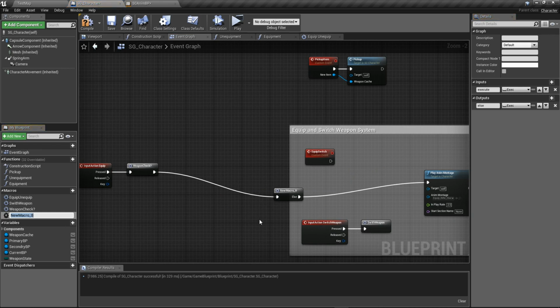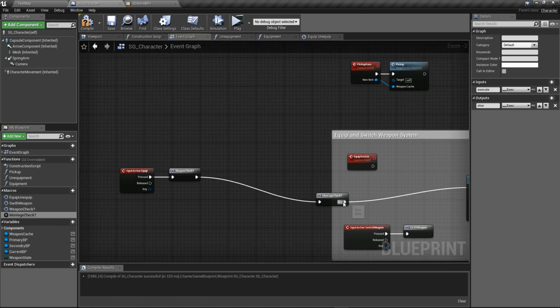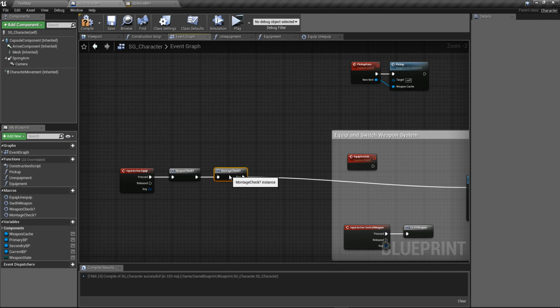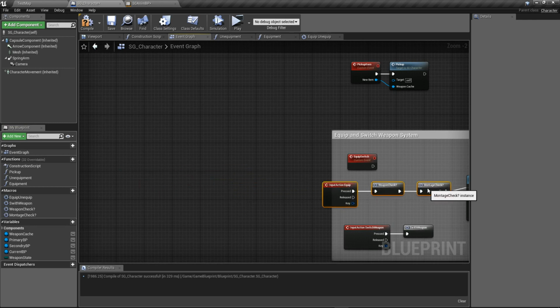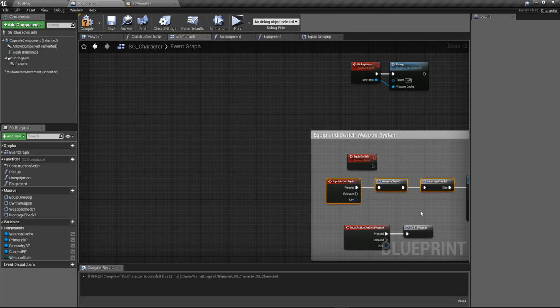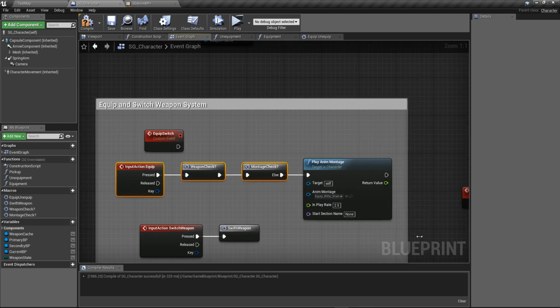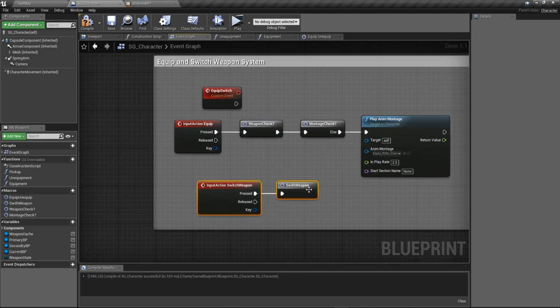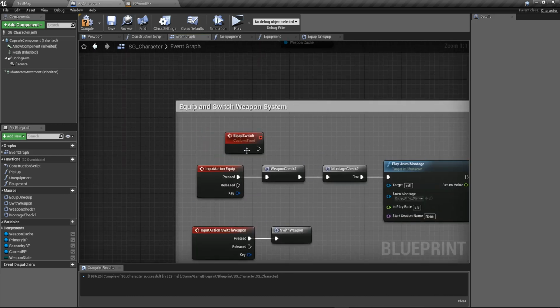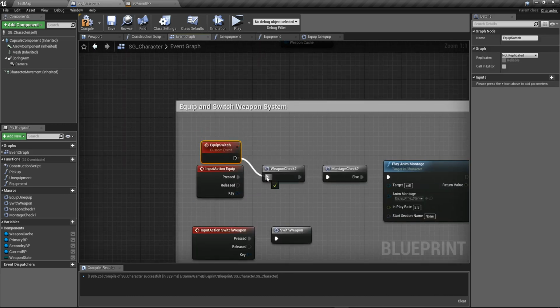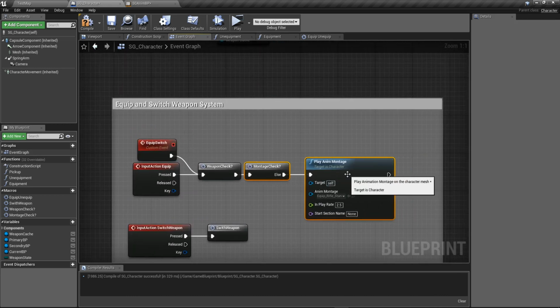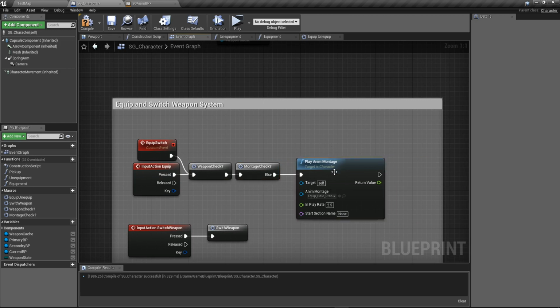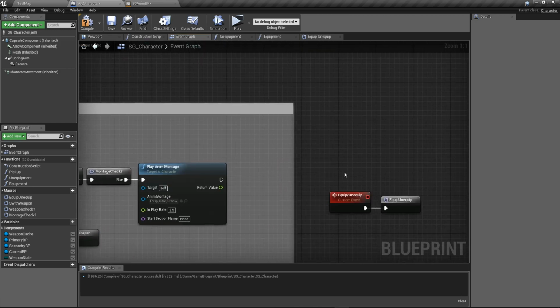Name it montage check. If any montage is playing, it will not fire that thing again and again. So now it works perfectly fine. And also put it over here. And this thing here.